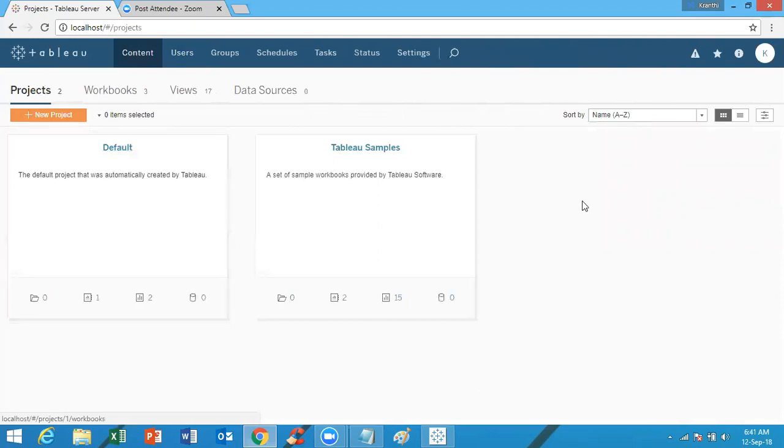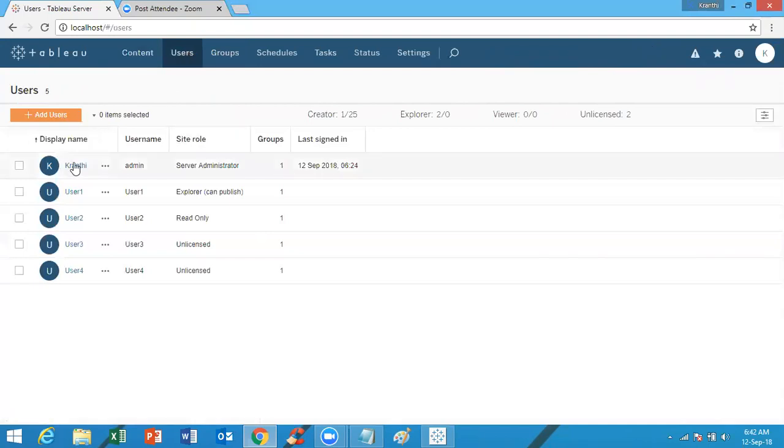We'll perform one task where we will be creating a project in Tableau server. Only Tableau admins can create projects, so we have to first log in as a Tableau administrator. As you can see, Kranti's site role is server administrator, so an admin can create a project.